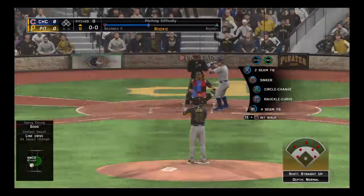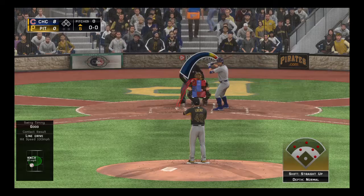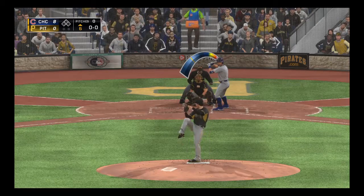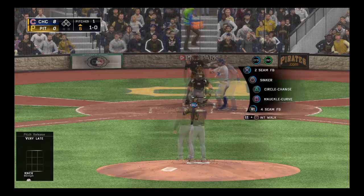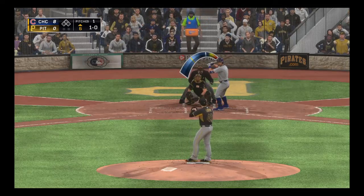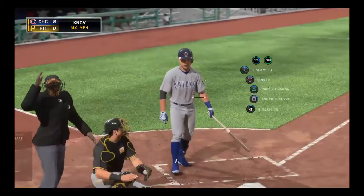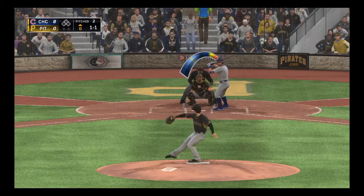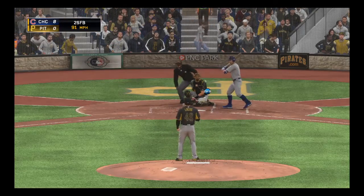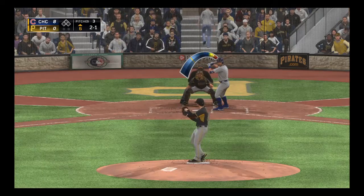Javier Baez steps in here to lead off the 6th as the rain continues to fall here. Well, I'm glad I'm up in this cozy booth with you guys because it kind of looks pretty miserable down there to me. Curveball, and that misses in the dirt for ball 1. And a strike to even the count. 1-1. And you can see him trying to be a little bit more patient here. He's got 2 strikeouts already, but he's got to be careful not to fall too far behind.